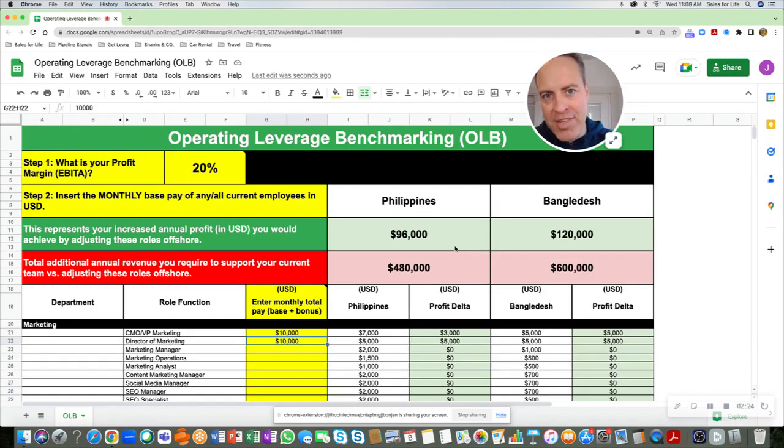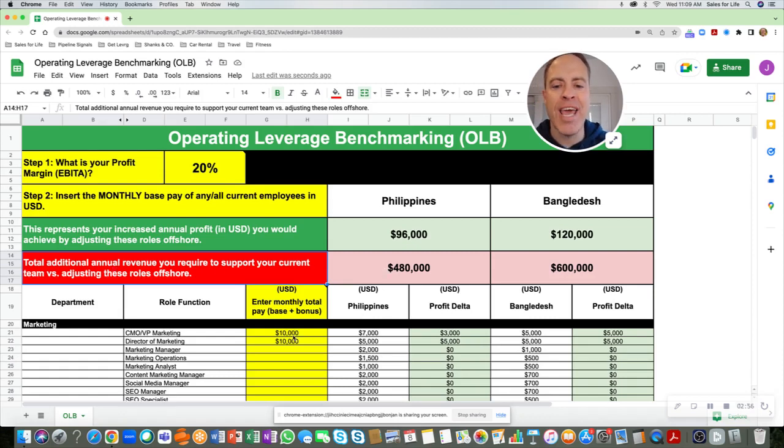As you can imagine at scale, as you move certain roles such as marketing functions, customer success, business development or demand generation, engineering or DevOps, if you start thinking as teams, that profit starts to scale from 6 figures to 7 figures. What you'll notice it's also calculating for you here is the opportunity cost of the required revenue you're needing to generate right now versus if you adjusted those roles offshore.